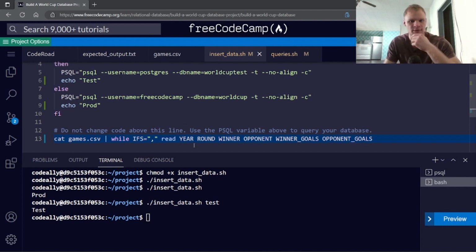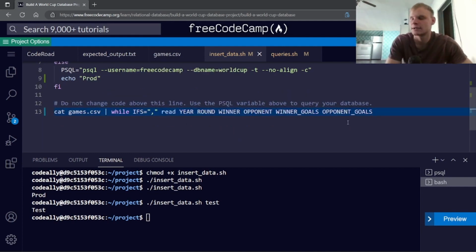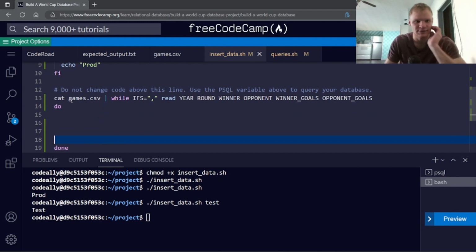All right, there we go. Year, round, winner, opponent, winner goals, opponent goals. So the winner and opponent are countries. And okay, so this is a do, and a while. What's at the end here? Do and done. All right, do and done. And we're only working with this CSV here.